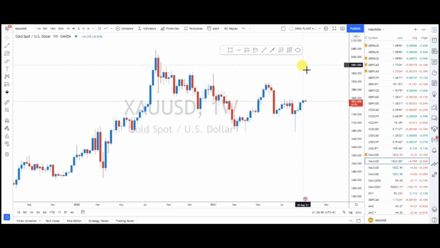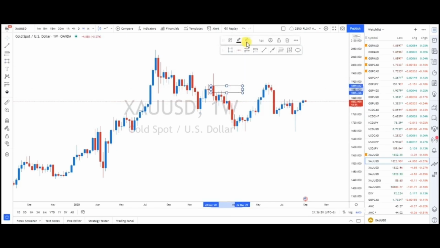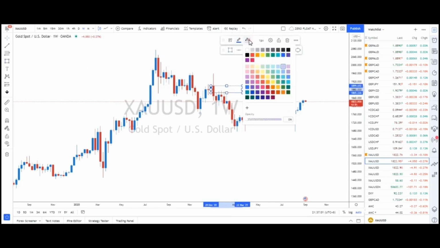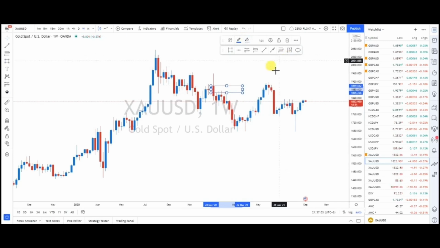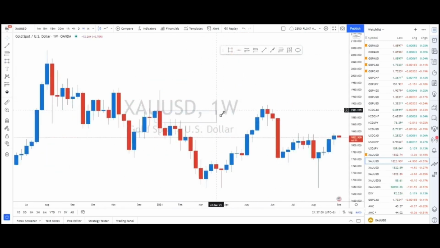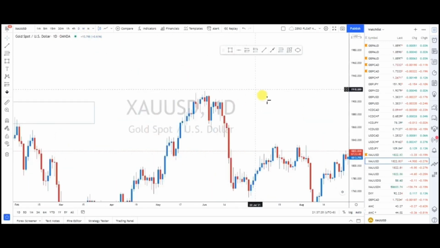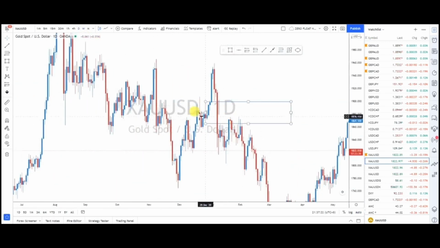Let's see if we can, purple color, I can't feel it. Okay, it's okay. So let's say we mark this as our rally base drop. Okay, so you can see rally base drop. If we move to the smaller time frame, you will see there's a lot of things happening inside here. It will look very different. And then if you go to the H4, it will look like this. This is the base. Okay, so this base is what we call the weekly time frame rally base drop.